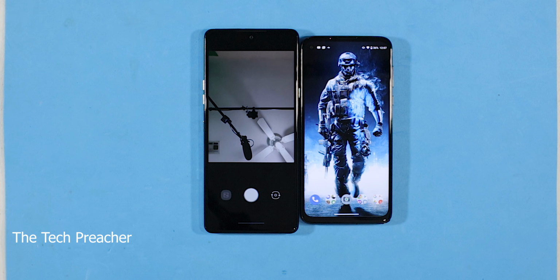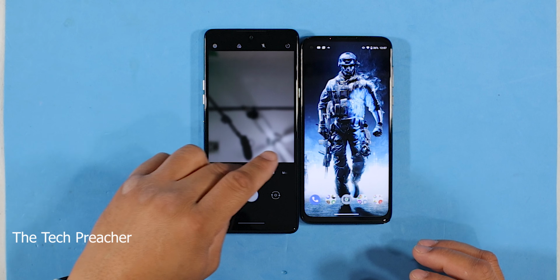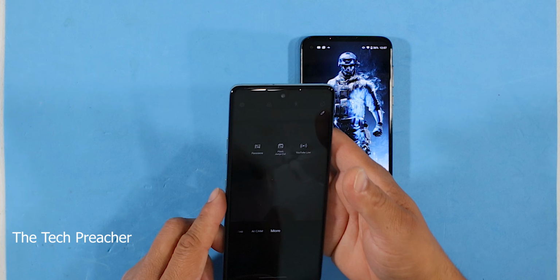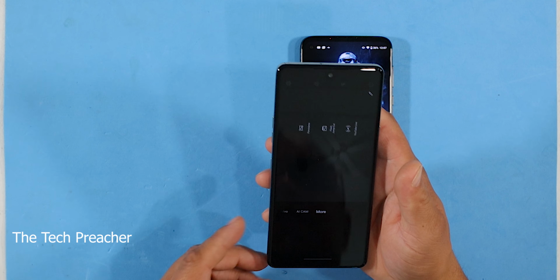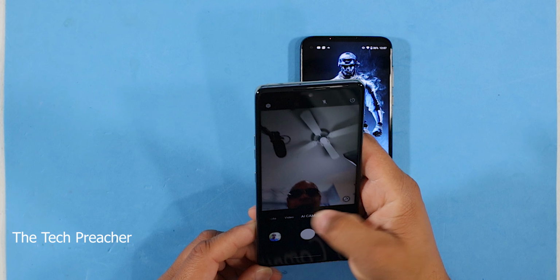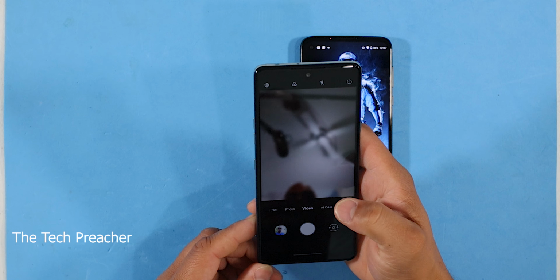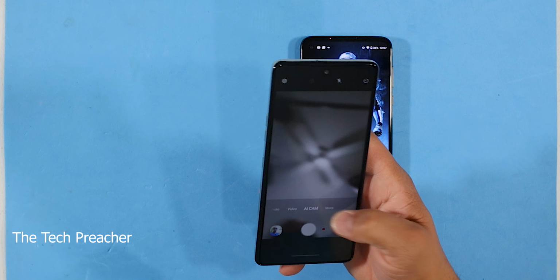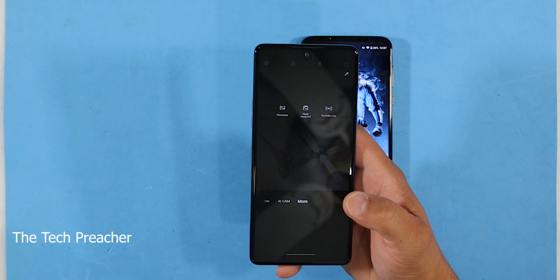This device here has a triple camera setup, right? But it does not shoot in 4K. The phone does not have a lot of features as far as what you know and love, especially in 2020. It does not have no slow-mo shots. It does have portrait mode. It does have video, but it does not have slow-mo. It does not have some unique features that we all know and love in 2020.